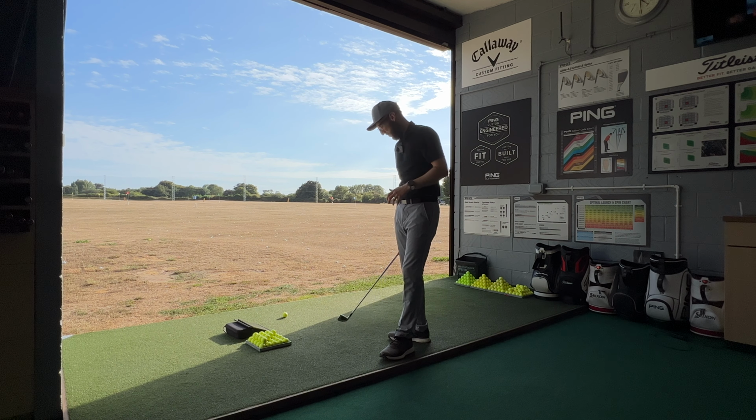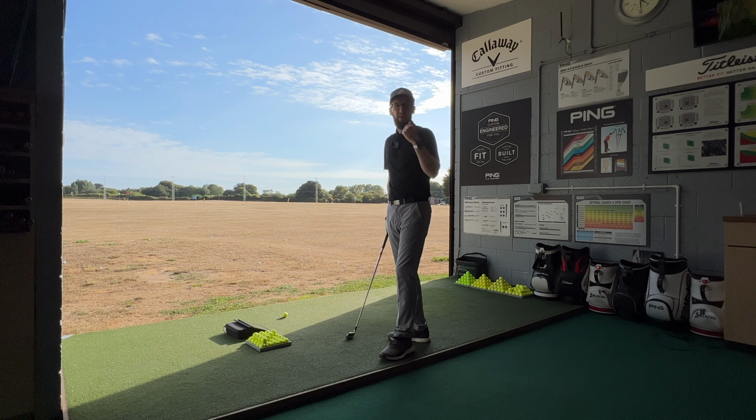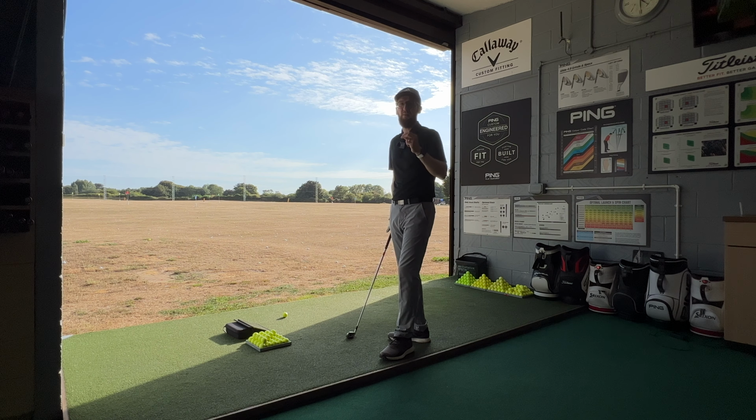So if you've watched my review of the Ping irons, the Ping G425, I'll put a link up there below, above, or maybe even my review of the TaylorMade Stealth irons, they absolutely blew me away. Really, really loved the clubs. Was wowed by them as I was hitting them. Probably not as wowed by this as I'm here. I'm not just seeing performance that's like, oh my God, I need to buy these irons.